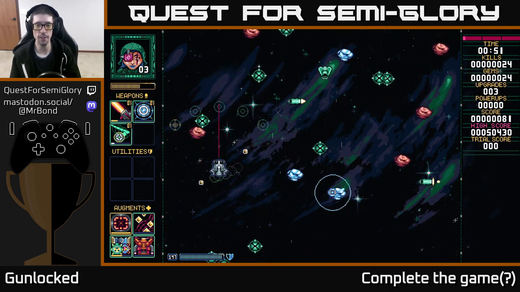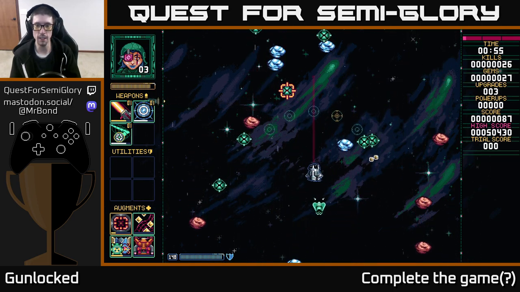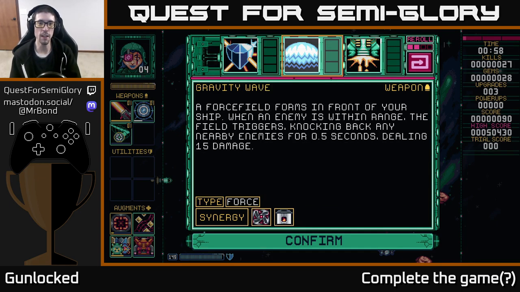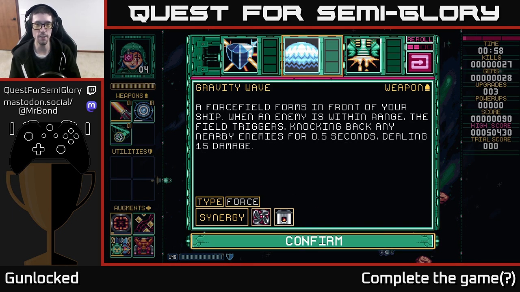Okay, this Dronerang is kind of underwhelming. A little bit. Oh, I see. It's not targeting enemies, it's targeting those little reticles out in front of me. Okay. Force field forms for any ship when enemies in range. The field triggers, knocking back any nearby enemies for half a second and dealing 15 damage. Or backdraft, which is its own kind of thing. No, let's go gravity wave.